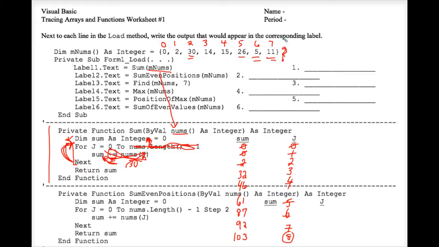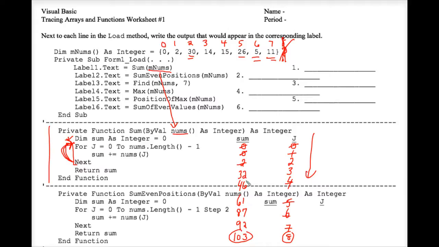There's nothing there. That would cause the computer to crash if the programmer put an 8 there. So this -1 was very important. A lot of programmers use the dot length method, but they forget to put a -1 there, and you need that -1. Otherwise it won't work. It'll crash.